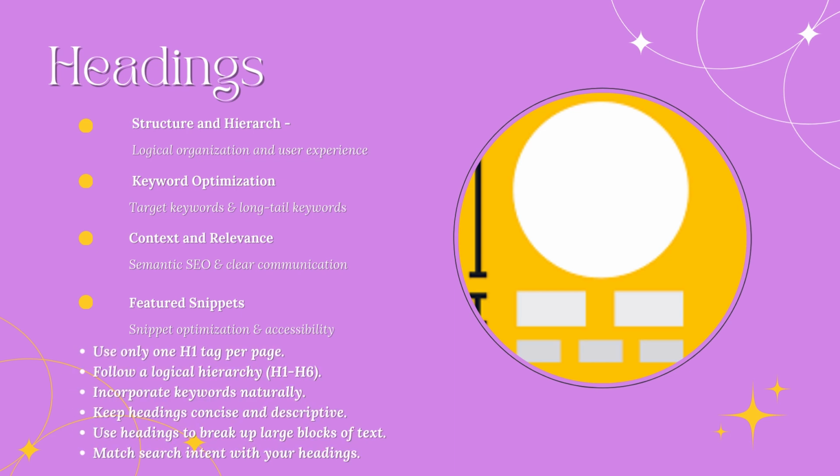With headings, you want to structure this in a logical order. This is good for user experience. So, how to care for your hair at home. If you're going to do hair coloring, you might want to do the best brands, the best chemicals, and then you want to move on to all the supplies you're going to need. And then you're going to want to move on to how to do it, what techniques to use. And then at the end, you might want to do maintenance for that color. You don't want to throw maintenance at the beginning. It's a little out of order. It doesn't make much sense.